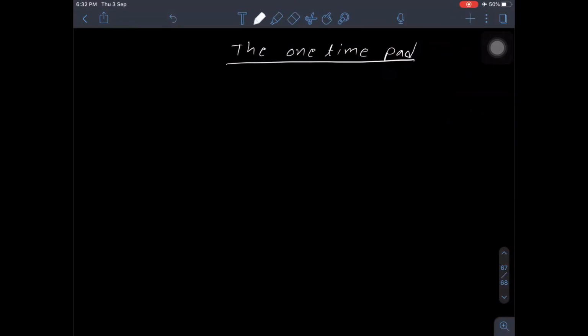Hello everyone. So we have been talking about quantum cryptography in the last video, and I hope it was clear to you when we gave the general idea of what quantum cryptography means. Today we will go into a little bit more detail and work on something called one-time pad, and then try to understand why we need a quantum key distribution protocol.